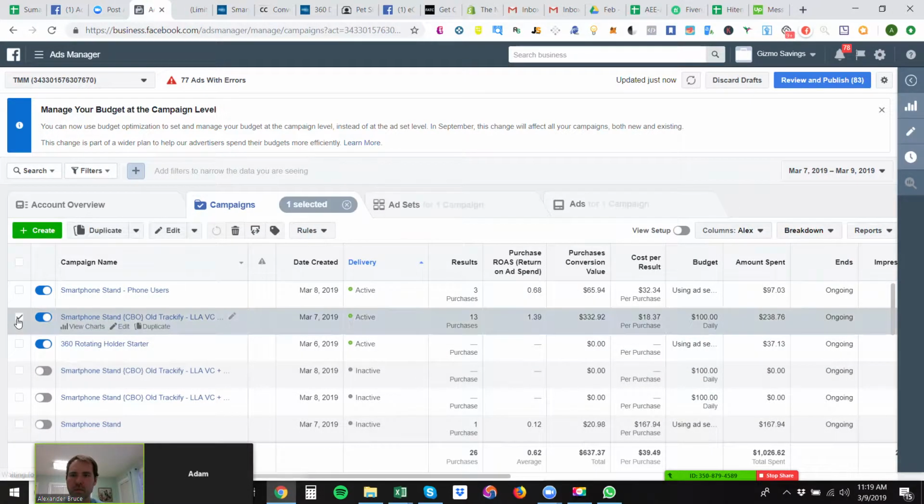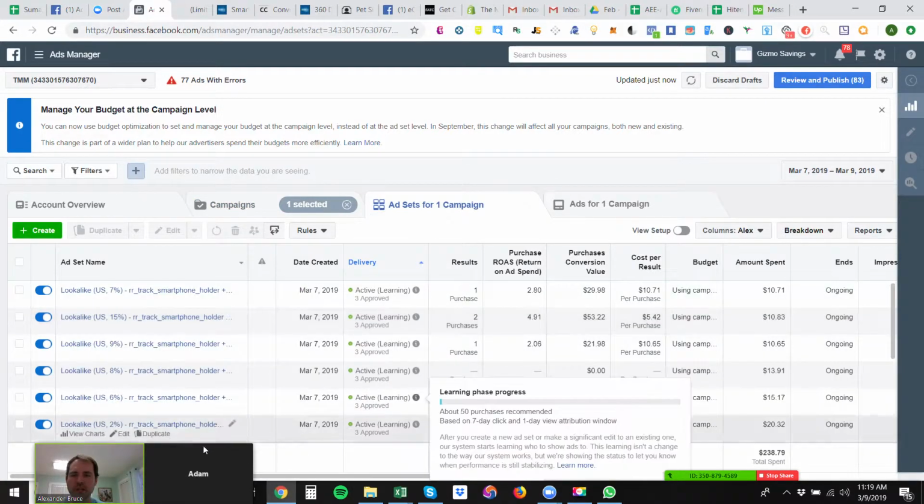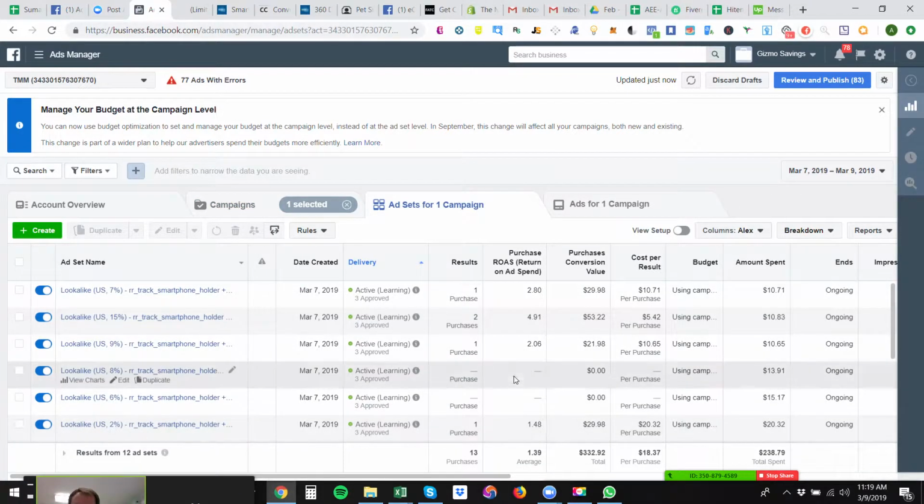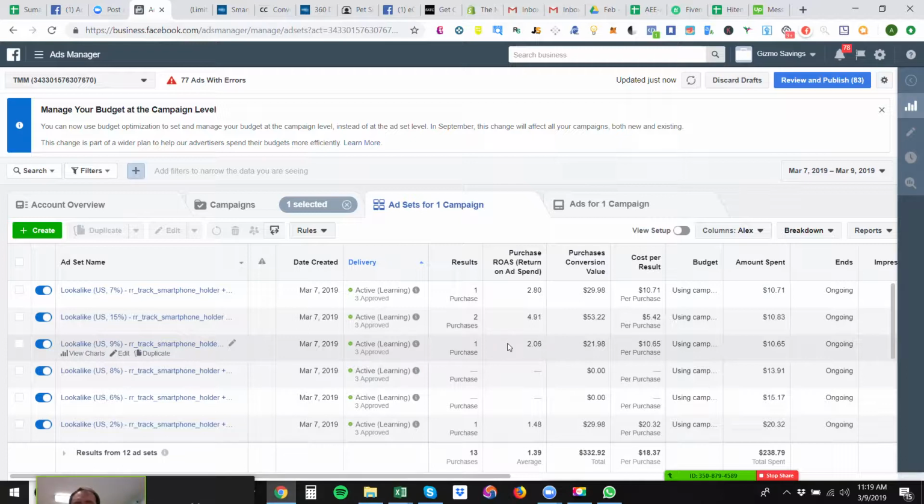So yeah, this one has been going for about 3 days, and it's about break even. ROAS is right around 1.4. It has 12 ad sets at $100. We tried at one point bumping the budget up, because when we first started, the ROAS was pretty high within the first $20 or $30 of spend.